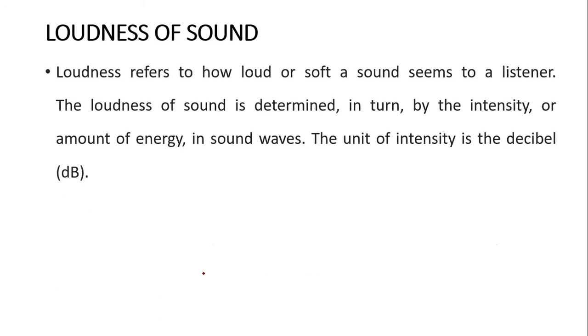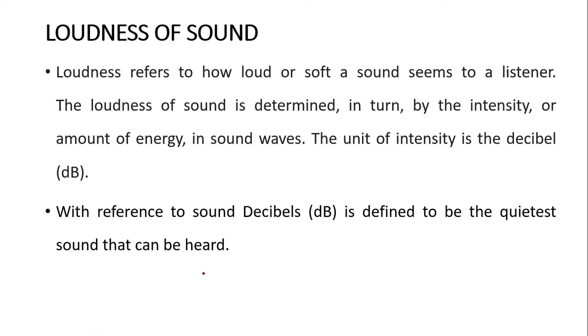Let's talk about loudness of sound. You've got volume. When you increase the volume, you can see that the sound has become louder. When you reduce the volume, the sound has become less loud. Now, what is loudness? Loudness simply refers to how loud or soft a sound seems to a listener. The loudness of sound is determined by the intensity, the amount of energy in sound waves. The unit of intensity is the decibel, dB. So sound is measured in decibels, dB.